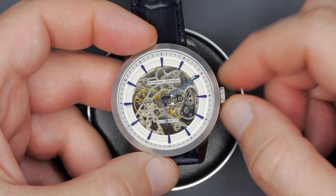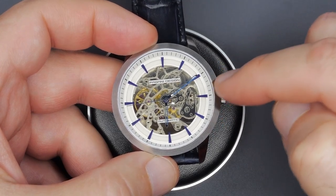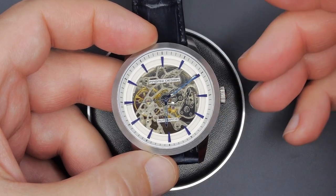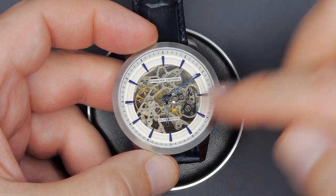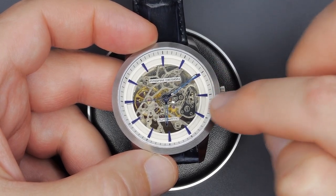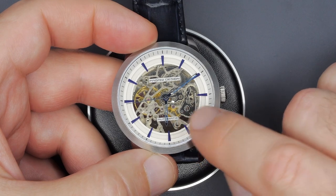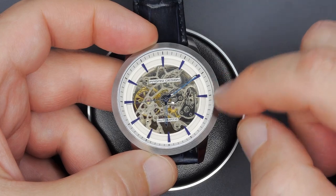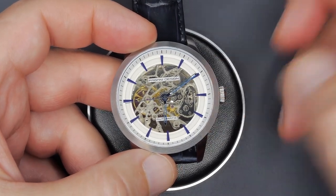I've gone through a number of different solutions. My first thought was to just polish off the paint and leave them nice and polished and silver. Problem with that is I have some watches like that, and those hands half the time are also unreadable because they go to a dark, non-reflective gray color — you end up with the same problem. So that was out. I wanted to just replace the hands — get a solid set, I like the color blue, but it's just too thin. There are no sets for this; there's no spec for the actual size of this particular watch or the movement. It's not just the length — it's the very specific size of the holes in the hands, and the spec just isn't out there. I'd have to buy three individual hands and I'd be spending half what I paid for the watch. Not going to do it.